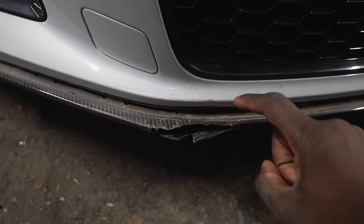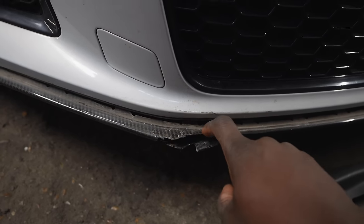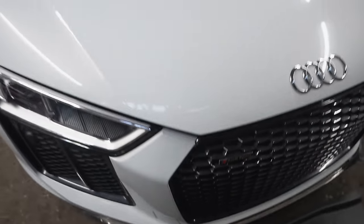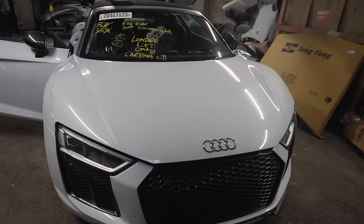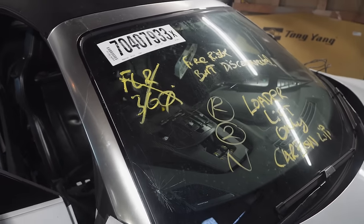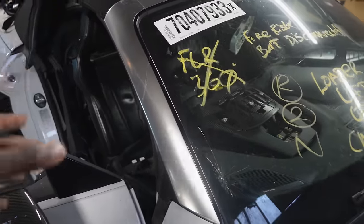I will be trying to remove this and take it down to see if I can get it repaired, because this carbon lip is all OEM and I would like to keep this car complete OEM. Have a look at the paintwork — it's got a pearlescent paint right there. It literally looks amazing. There's no damage on the exterior of the car, and that's why I bought it. Now, have a look here — fire risk, battery disconnected. It's a fire risk because it's got a lot of ends of positive and negatives just exposed. If they touch, it could cause a fire. So when we left last night, I disconnected the battery again.